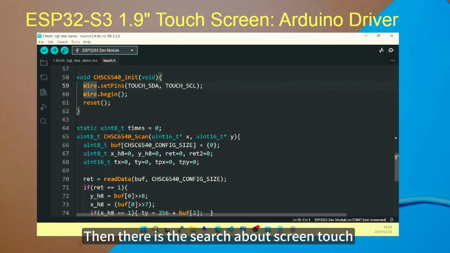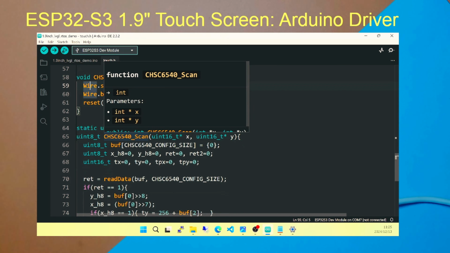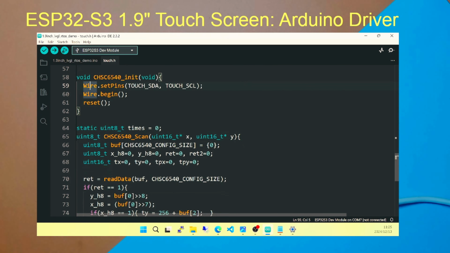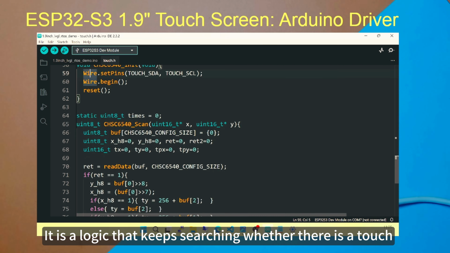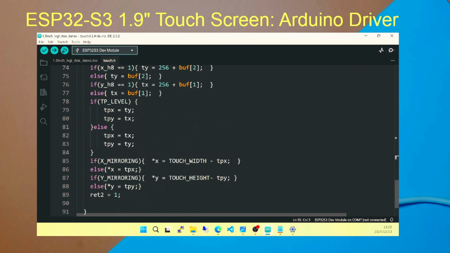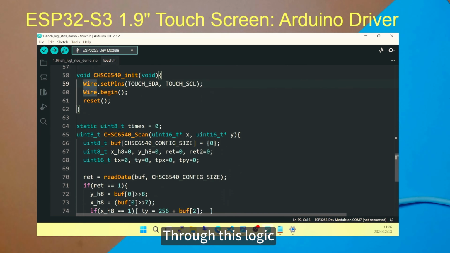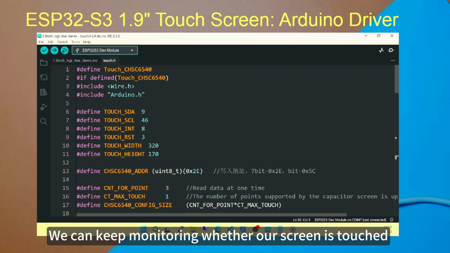Then there is the search for screen touch. It is a logic that keeps searching whether there is a touch. Through this logic, we can keep monitoring whether our screen is touched.